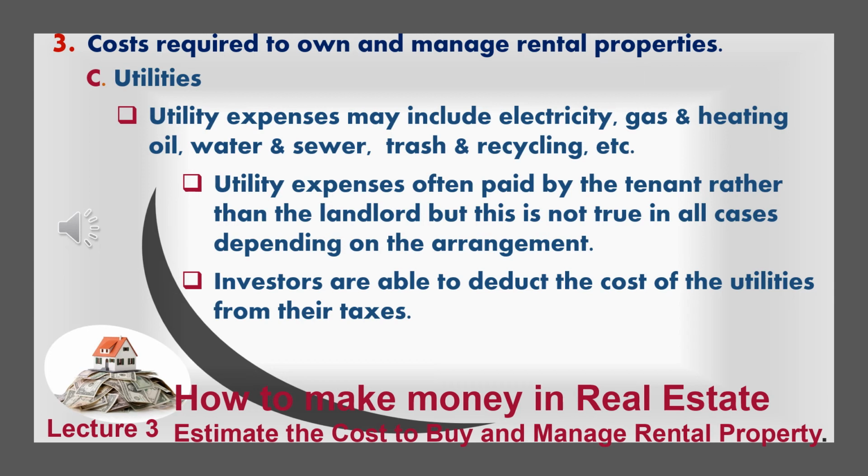Gas and heating oil. This expense is also often paid by the tenant. Water and sewer. This is the charge for the use of city water and sewer. On homes, this is often paid by the tenant rather than the landlord, but this is not true in all cases. Trash and recycling. Garbage can also be paid by either the tenant or the landlord, depending on the arrangement. Investors are able to deduct the cost of utilities from their taxes.